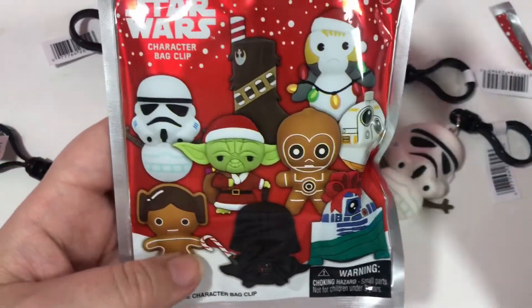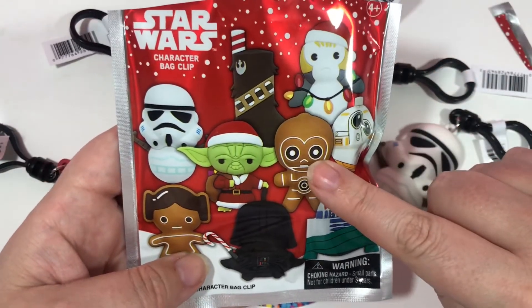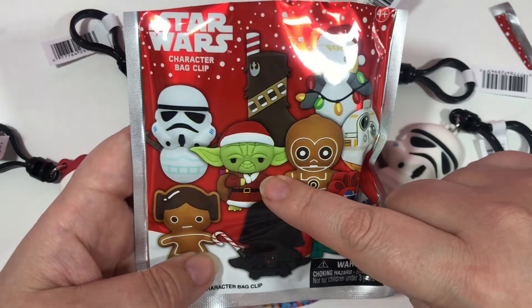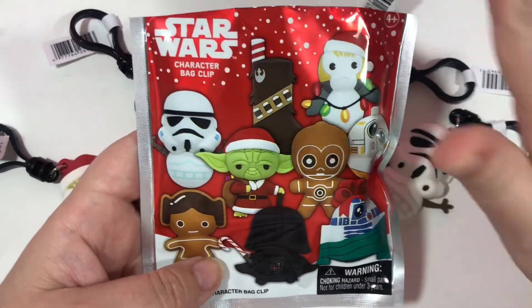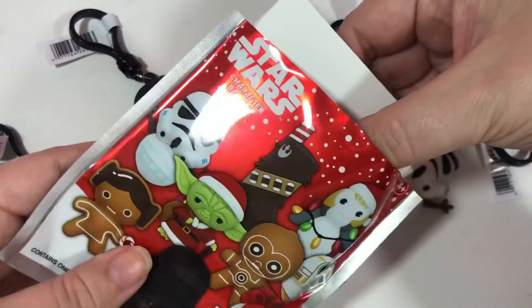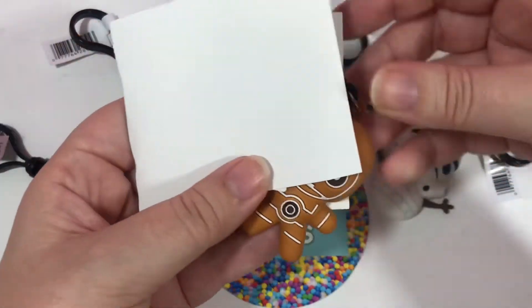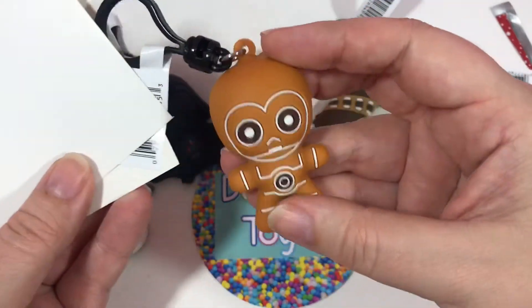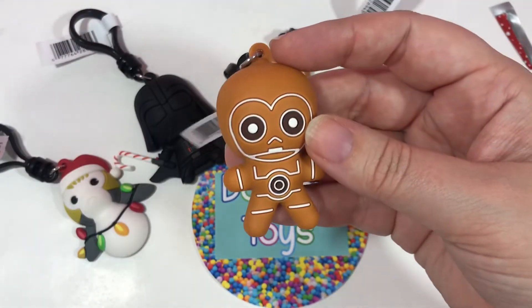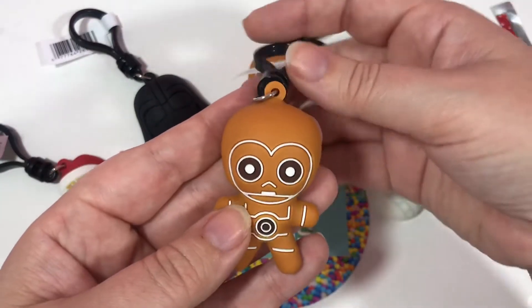I do think some will go to certain friends of mine. I'll definitely be giving my friend Ian the gingerbread man, my friend Jennifer Yoda, and I think everything else is going to go to my sister — she is the biggest Star Wars fan I know. She actually has a giant Star Wars Christmas. Oh my goodness, we got C-3PO again — our first duplicate! But that is okay, there are plenty of friends to give this collection to.